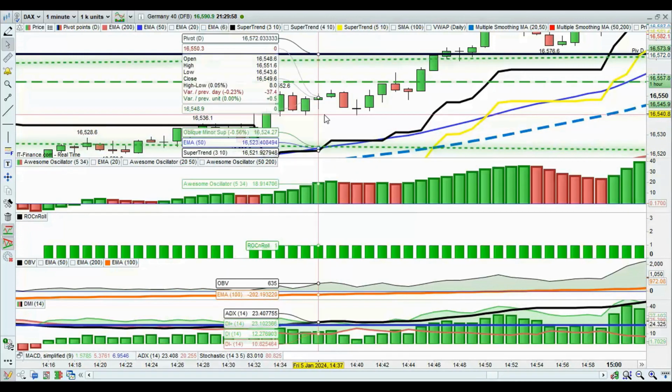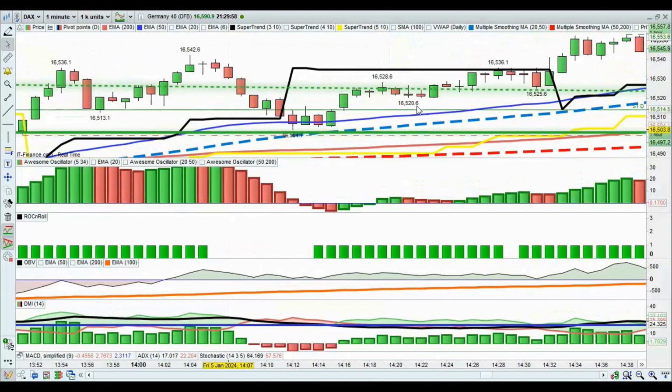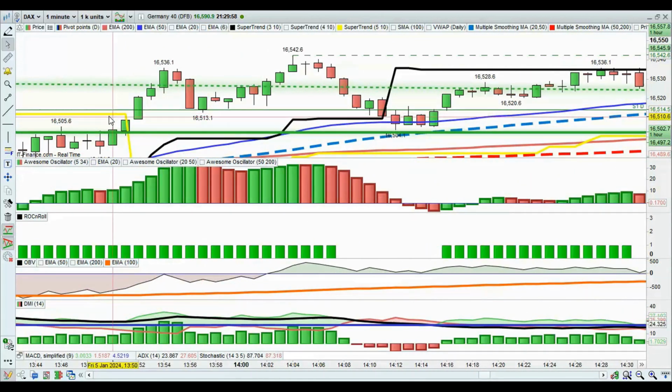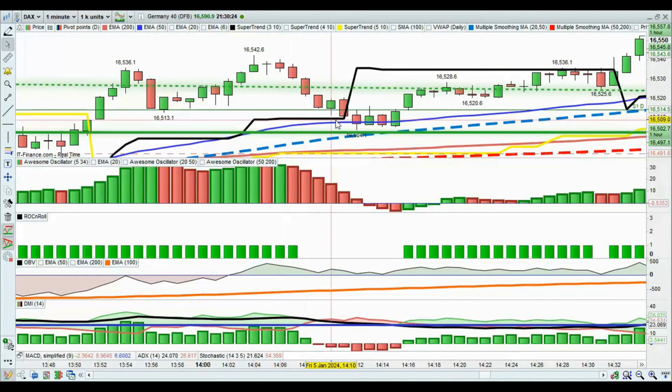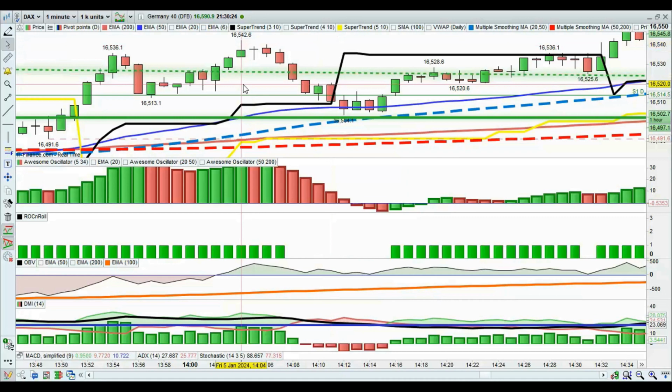Okay, so let's just go back here. So had you taken the first one on here, it could have continued to keep going up there, but we're not fortune tellers. We don't know if it had crossed through here, whether that was going to continue. So if you prefer to play it safe, in case that dropped all the way down through here, you could have got out at that point.